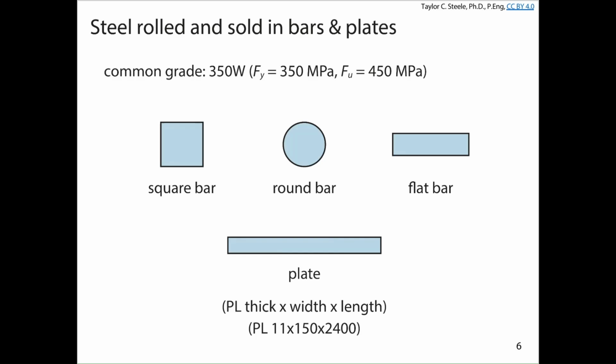For the most part, we don't use square bar or round bar too often in structural applications. Round bars you might see as very light bracing. Anyone go to Costco? If you go to Costco, you've seen round bar braces. As soon as you walk in, you see round bar braces everywhere in the ceiling and the walls. So that's often used for a very simple kind of bracing. Flat bar is often used for some kind of bracing applications. It's also used to make connections, and plate is also used to be cut out in custom shapes to connect these pieces together.